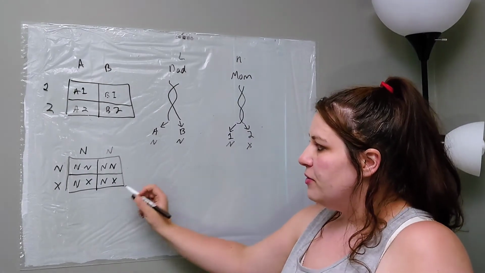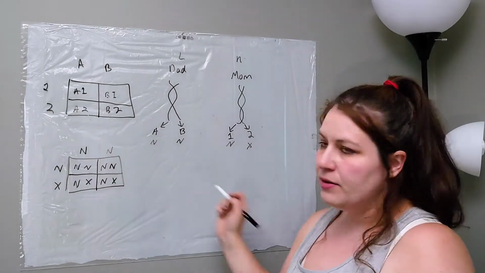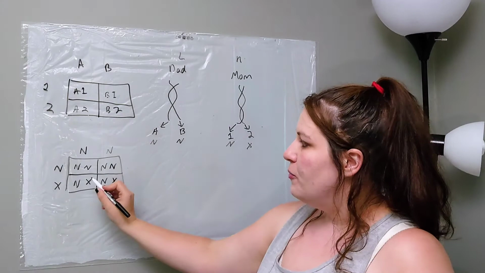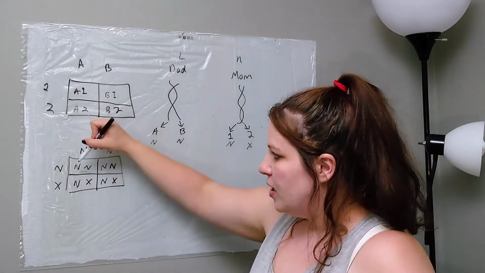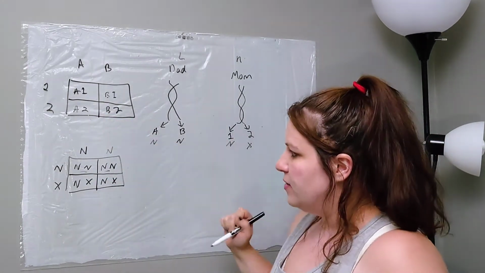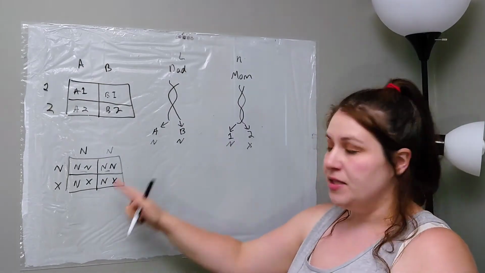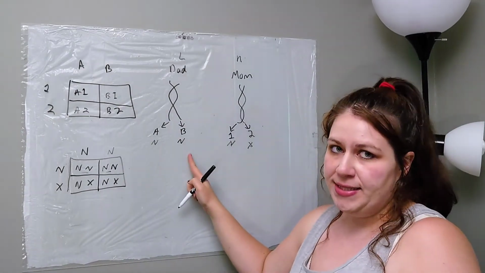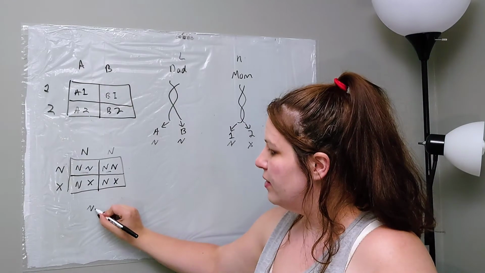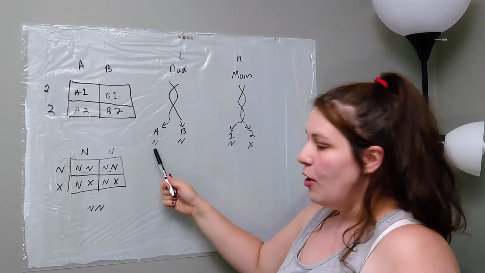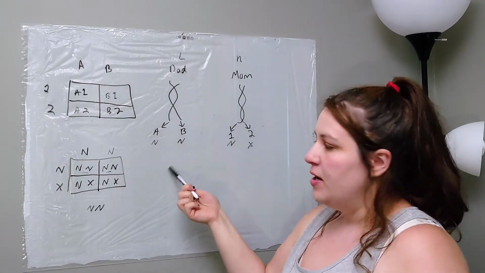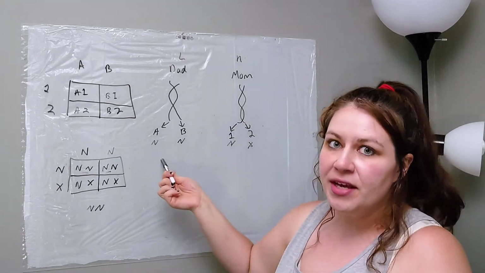To read the Punnett square, you just simply have to look and see what you have. What we have here, we have 2 N's there and we have 2 N's there. And this is just like Dad. Dad has 2 N's. Now N plus N, that means homozygous anery. Now the dad is a homozygous anery.